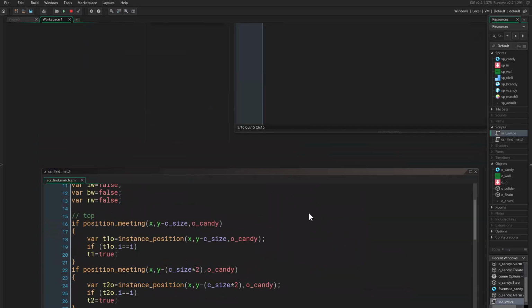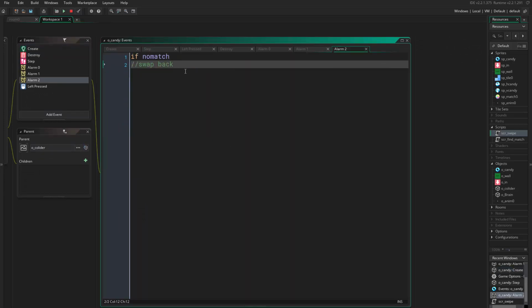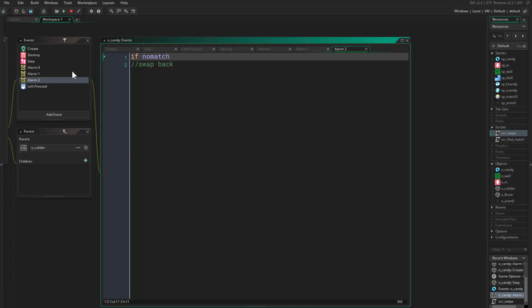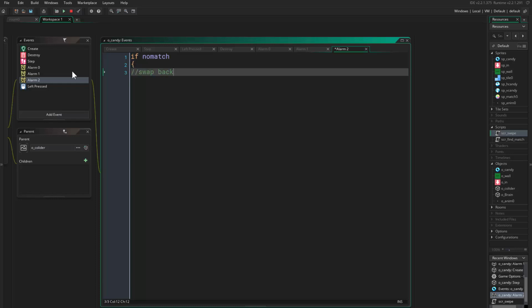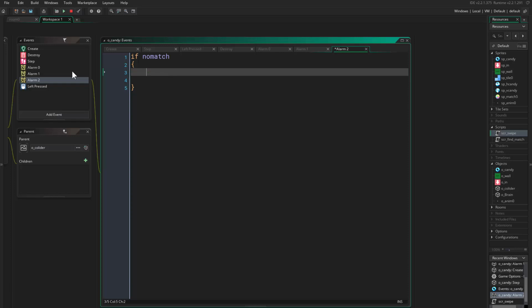Now, in alarm 2, we want to say if no match, we want to swap back. So say if target candy dot no match equals true.